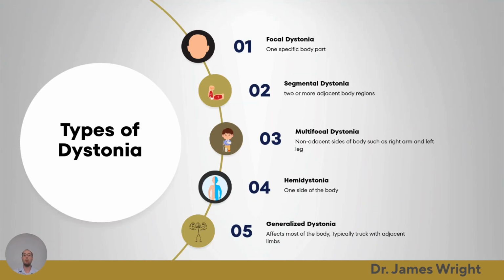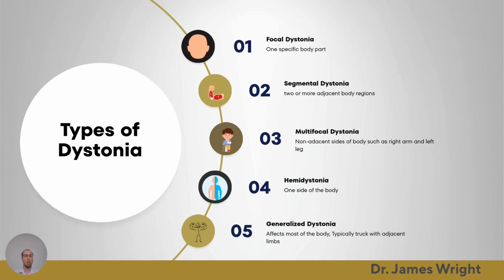So to cover a few, first you have what's called focal dystonia. So a focal dystonia, when I hear focal, I really think of local. It's one specific body part. So let's say your hand or your neck specifically. So it would only be to that one specific spot. So like if your hand would wrench up and it's automatic, or it would stay wrenched up, you could call that a focal dystonia.